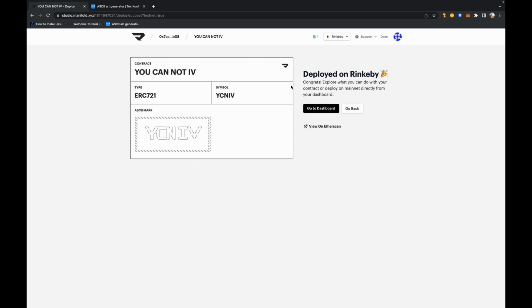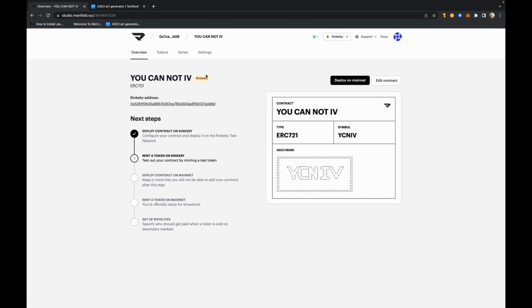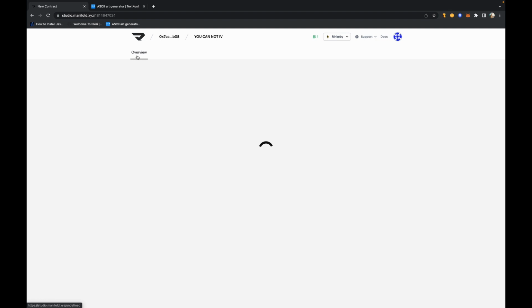Now you have created your contract. Now you go to dashboard, and now we're getting down to the real deal. If you made a mistake while trying to deploy all of that, and probably you didn't get the name right, or there's something you want to correct, or probably change your ERC, you can always come here to edit contract. It takes you back, and once you're done, you can click on deploy on Rinkeby again, and it's going to change it for you because you are on the testnet, right? So you're not paying gas for all of this. But if you were on the mainnet and you made an error, you'd have to pay. Anything you have to do or update on the mainnet, you pay. But on the testnet, free, guys.